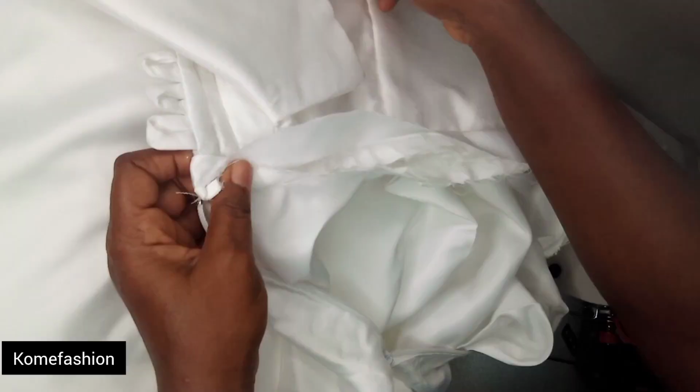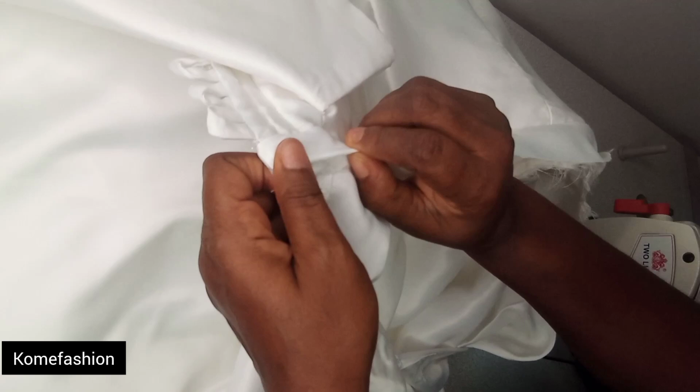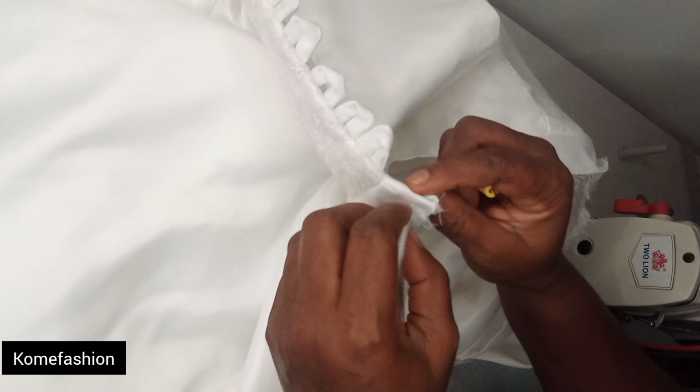So this is the other part. This is the inside. Can you see? This is the wrong side. Now this other one that we didn't sew through, I'm going to pin it on top. I will push in the joining that we used to sew the first part, then I will pin it. Can you see what I'm showing us? You can see what I'm doing. I'm just pushing this other part, like the stitches we have, the joining we have to join the first part of the band together. I will push it inside.